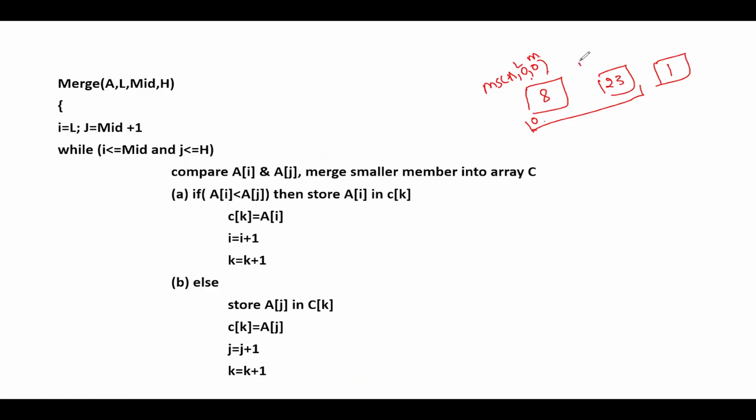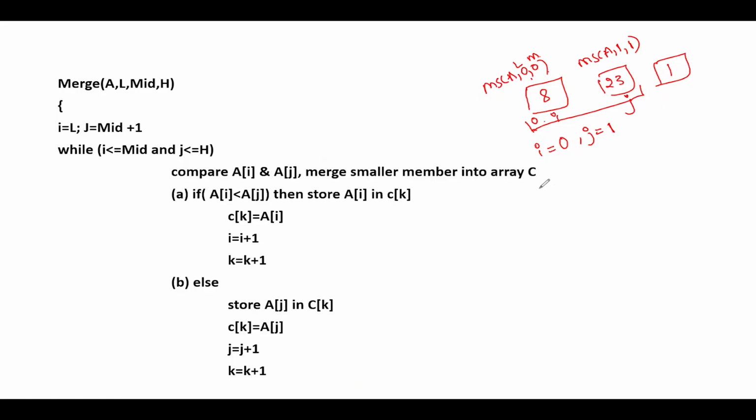And similarly here, in merge sort array, we would have called mid plus 1, which is nothing but 1, and high is also 1. Okay, now I am going to take the I value as L, and what is the value of L? It is 0. I am going to take the J value as mid plus 1, which is nothing but 1. So obviously I is here and J is pointing here.